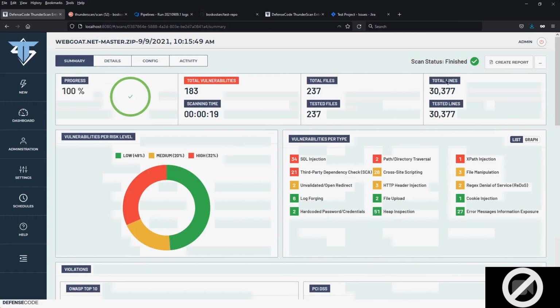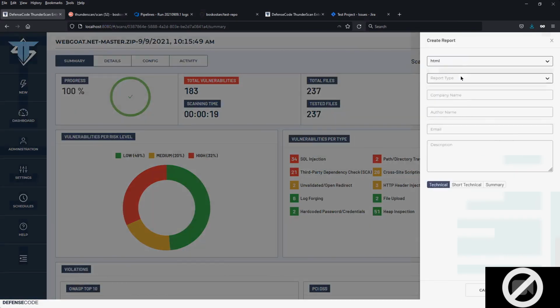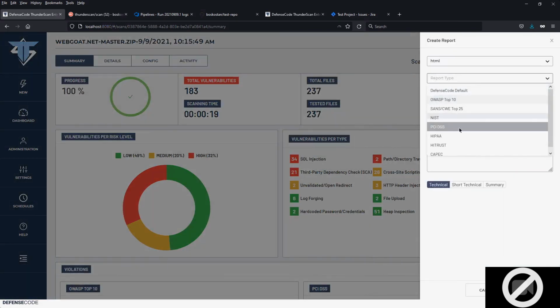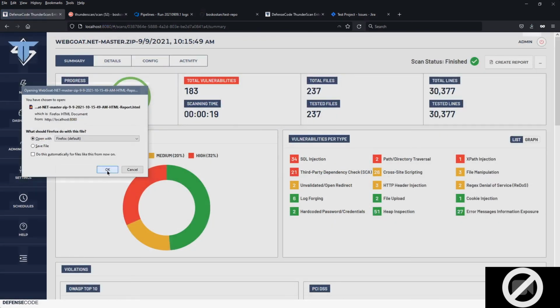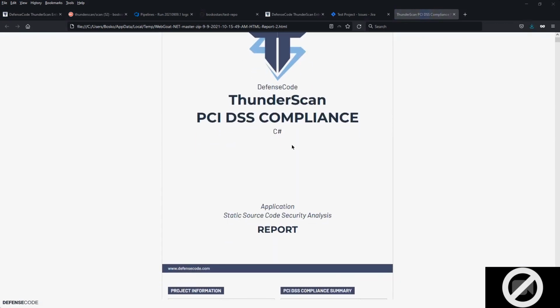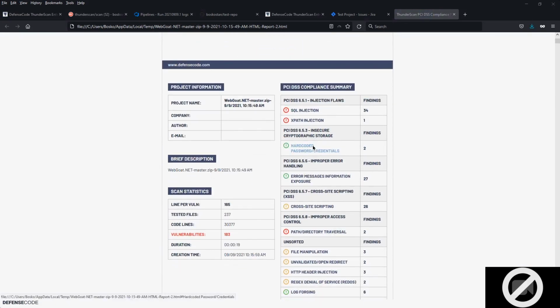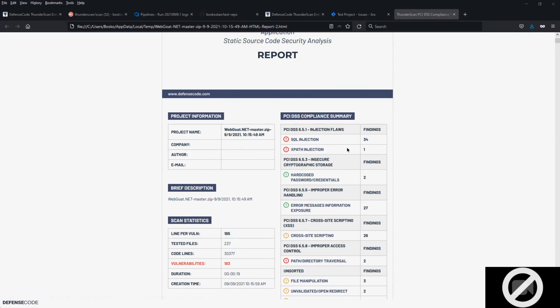When it comes to actual compliance reports, for example, if we generate a PCI DSS report, the vulnerabilities that are found during the scan will be sorted under specific PCI DSS articles that can be applied to SAST results, things like injection flows, insecure cryptographic storage, improper error handling, cross-site scripting issues, improper access control.